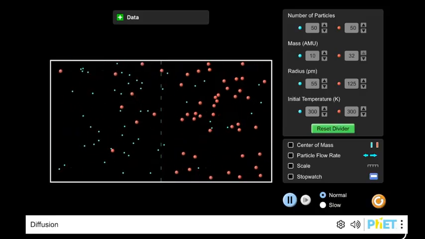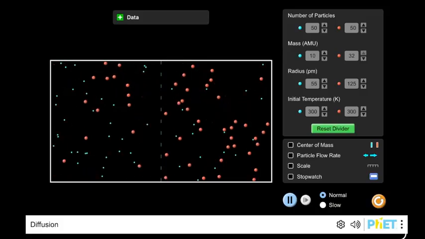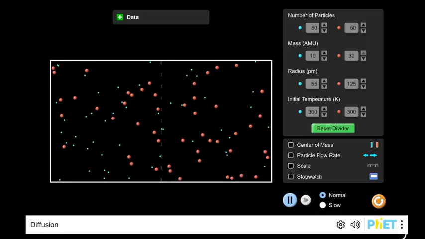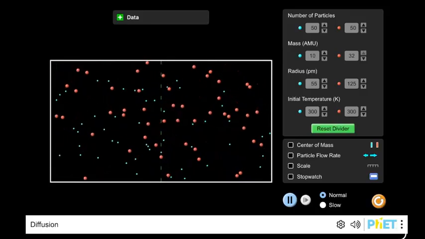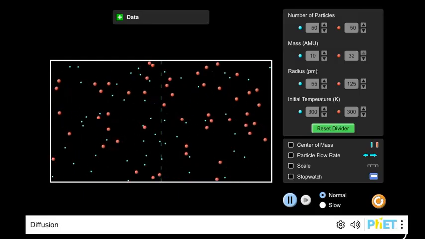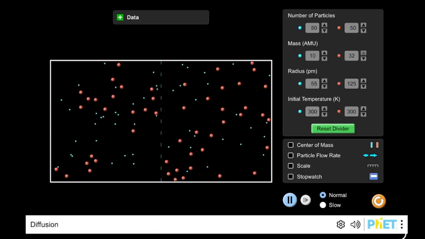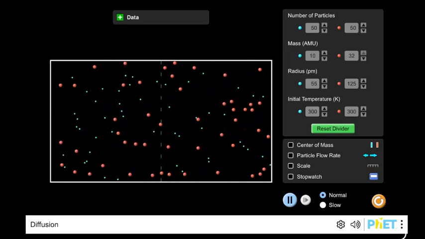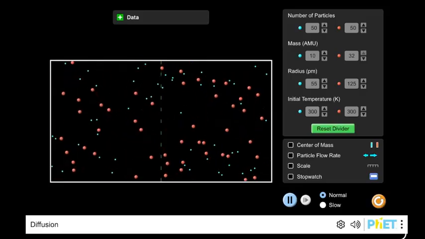So you could say that the red guys diffused across the box, across the container, and mixed with the little blue guys. And the same for the little blue guys, right? They're diffusing, they're mixing, they're spreading out. This happens naturally, and it happens naturally because gases will fill their container. They'll bounce around until something stops them, and then they'll bounce in the other direction until something stops them there. And the motion is pretty random, right?